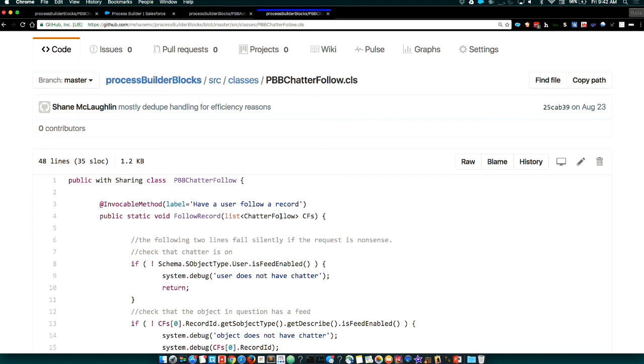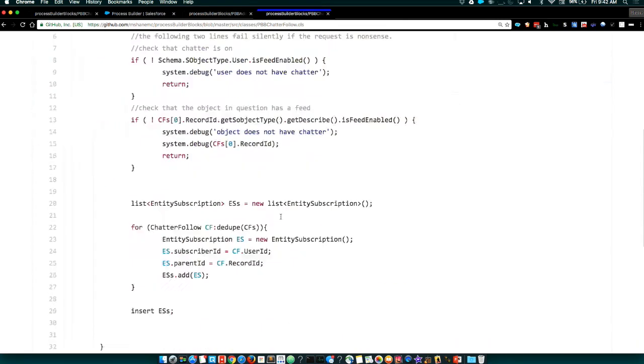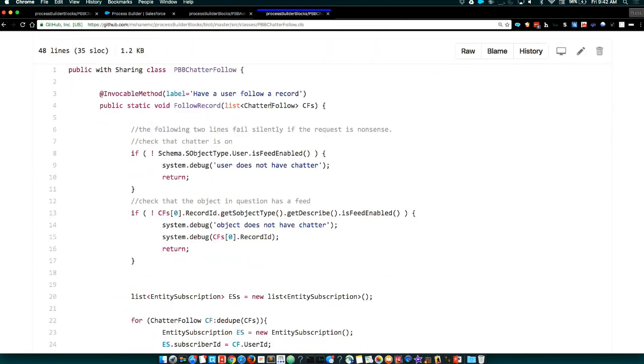But let's say I have 10 users and 10 records, or this user needs to follow 10 records. Like, you're now the account owner, follow every opportunity and every case on there. That would show up as a whole bunch of chatter follows on that one transaction. Does that make sense? Okay, good.